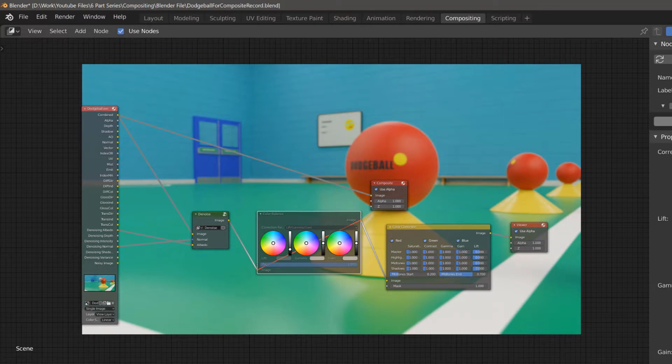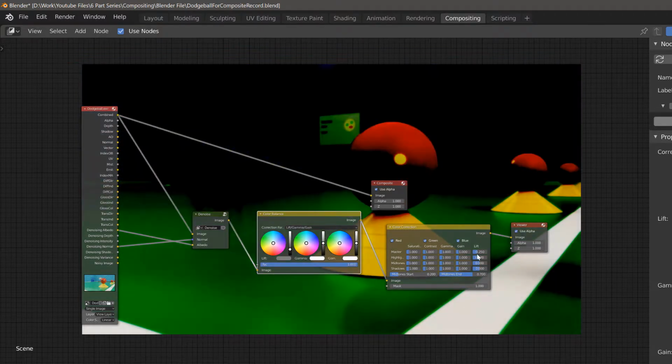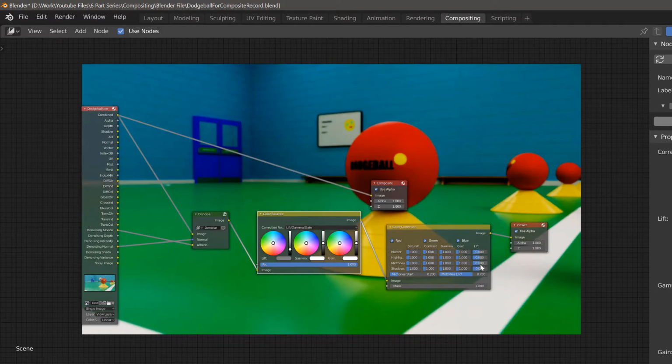And then we manipulate the lift value here, so reduce the master lift. You can actually see that the lift value here has a much stronger effect than manipulating the color balance. So what I would like to do normally, if I was to use both of these nodes, which you can do absolutely, is manipulate the lift value of the color balance and then just keep the lift value here set to 0. Now don't forget, you do have other lift values that you can manipulate as well.